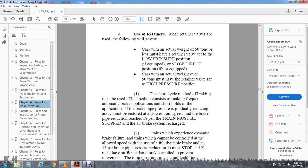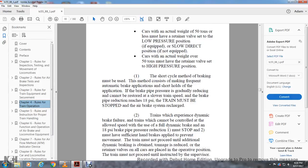The short cycle method consists of making frequent automatic brake applications. If the brake pipe pressure gradually reducing cannot be restored and the train cannot be slowed, or the brake pipe reduction reaches 18 psi, the train must be stopped and the air brake system recharged.